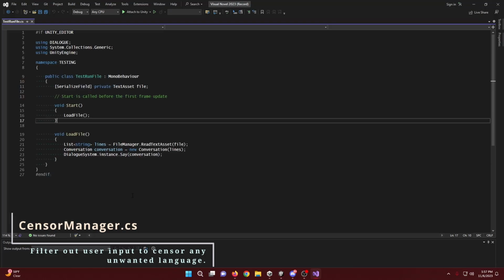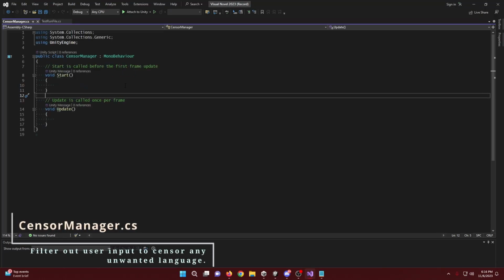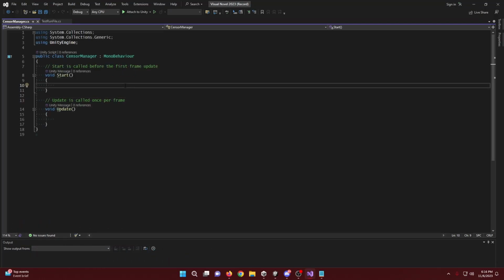Now, for our censor manager, there's going to be a particular list of words that we want to make sure no one uses. This is particularly useful if you were doing anything like a chat system. Of course, you might use your own plugin for that, but this, as an example, is going to be a censor manager that will evaluate any string that's given to it and look for any list of bad words that are in it, including patterns that represent bad words.